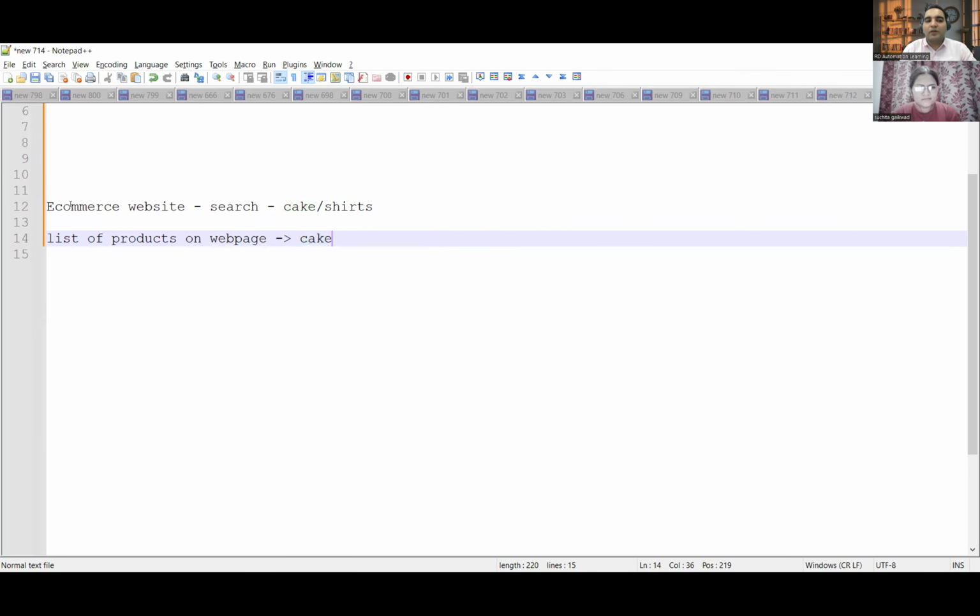Let's say you have an e-commerce website, and on that you have a search functionality wherein you are searching any one of the products, let's say cake here. As soon as you search, you'll get a list of products, which will be different types of cakes that are available in the market. Or you can also search some electronic products or any shirts or any mobile phones. Those products would be displayed based on your relevant search. Now you have to write a code to check if that particular text contains your searched text or not. So can you write the code for that?